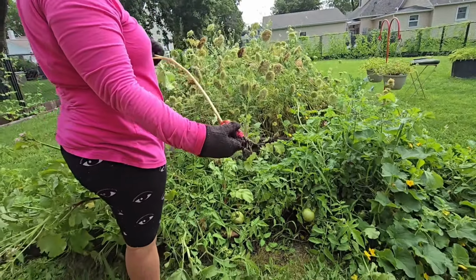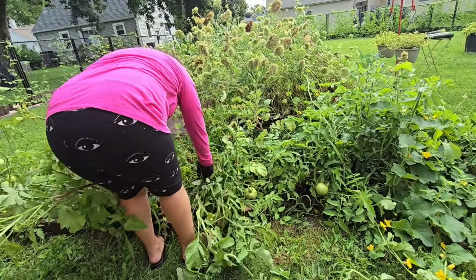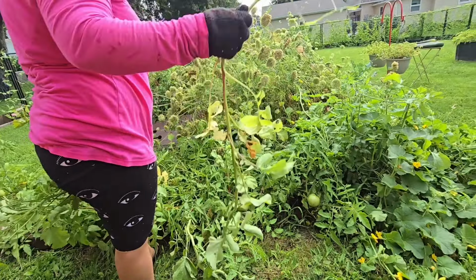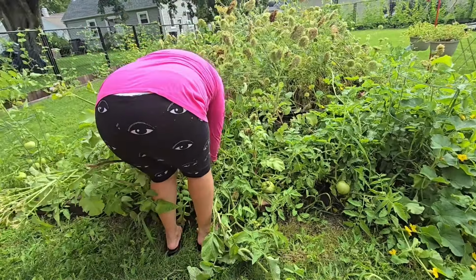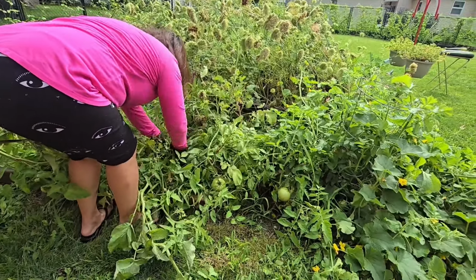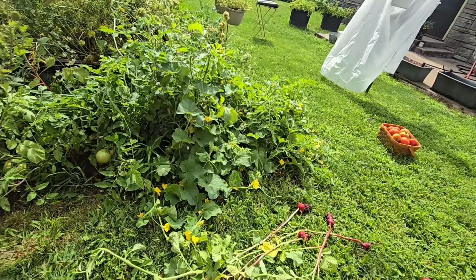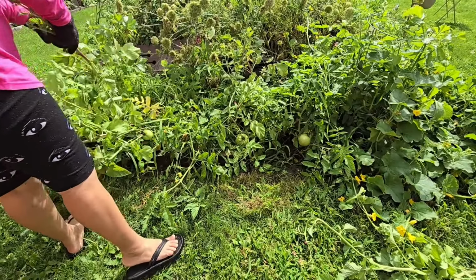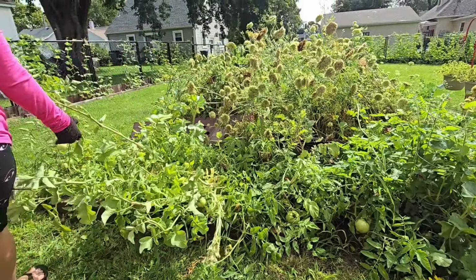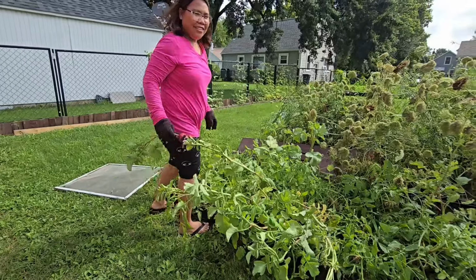Here, the big one. Oh wow! We're gonna have radishes today. Yeah, I love radishes since I tasted them. There you go, big one. Holy moly. We ain't gonna get all these eaten today, but guys, whoever wants our vegetables, come over here now. You better hurry, because my wife, she loves those radishes. Oh wow! See that?